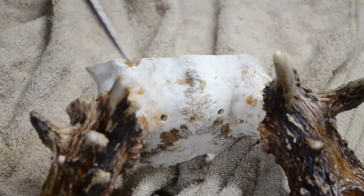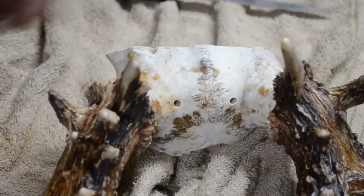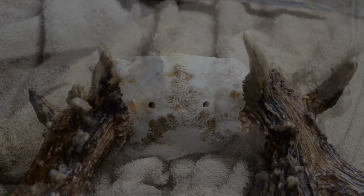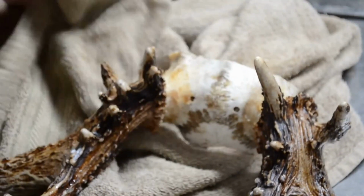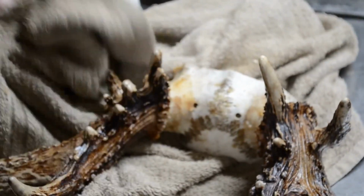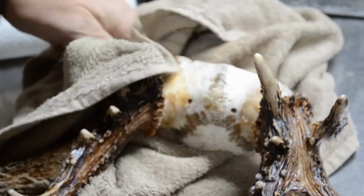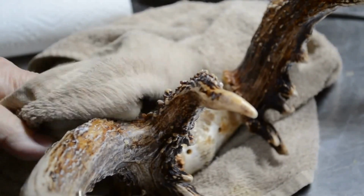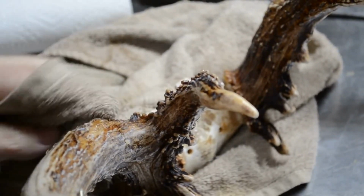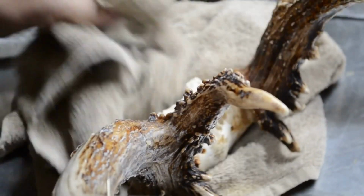Like I said, what was on here before is already still just laying on the table. Now I'm going to go squirt it and come back and go over it. The nice thing about having an old towel laying around is when I bring it in from squirting it off with water, I can scrub it dry with a towel. And the roughness of this old towel will help remove any more gelatinous material from the skull plate. Clean it up some.